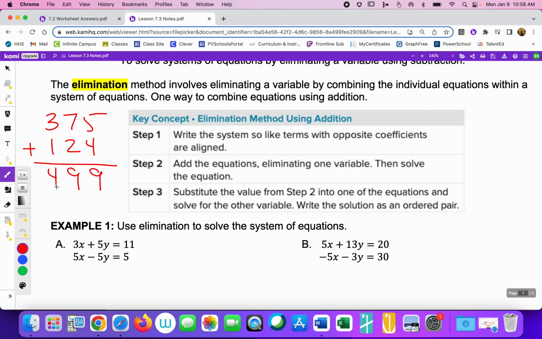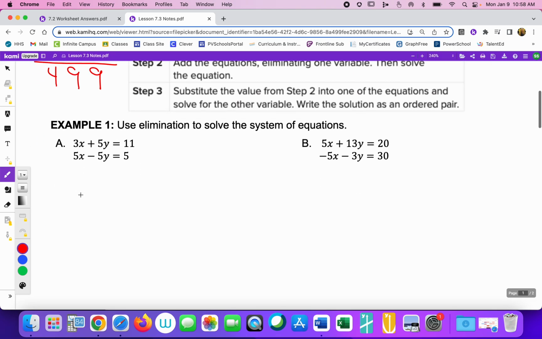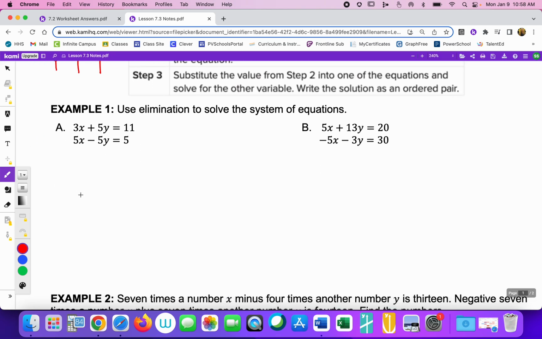As you do this, this is what I'm summarizing in this chart, so just read it as you would like to. But you actually want these to be in standard form. So this is the opposite of substitution. You don't want a variable isolated, you want them all lined up the way they should. So your x's are lined up, your y's are lined up, equal signs are lined up, and then the constants. So they should be in standard form.